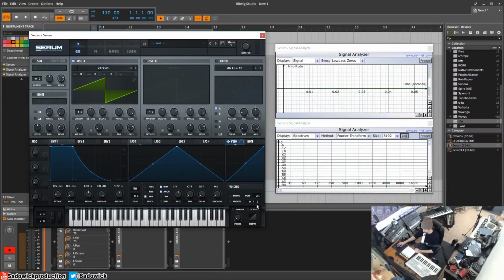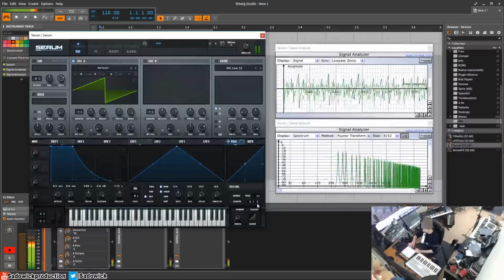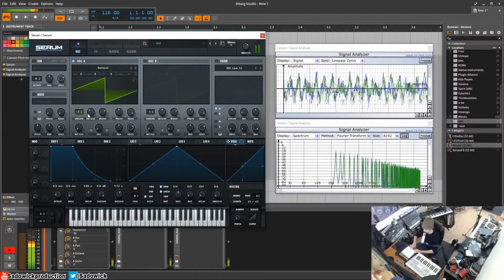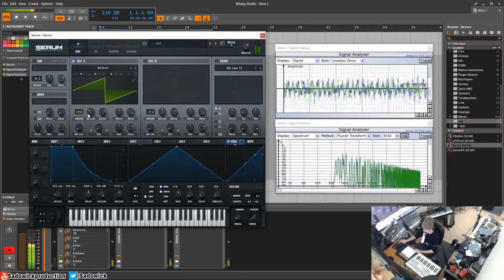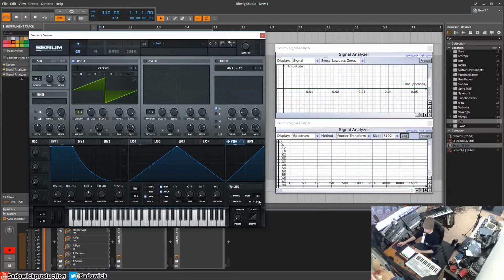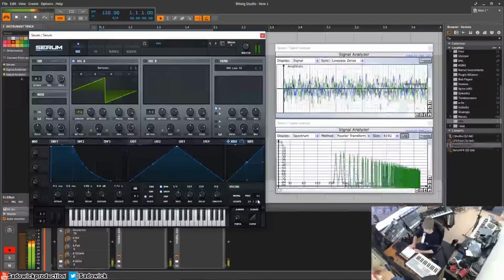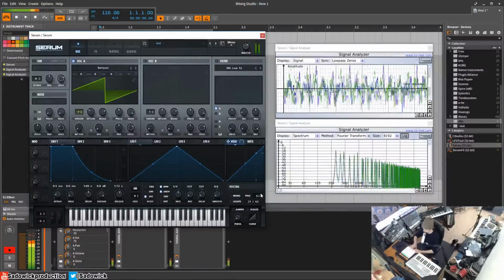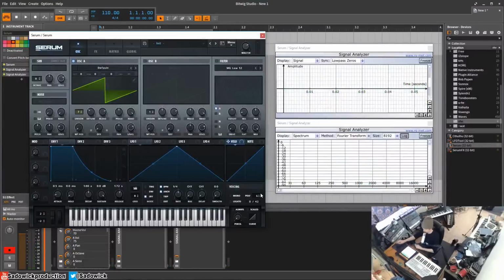Right? As opposed to, oops. Right? So just keep an eye on that. Cool thing about Serum is it'll automatically allocate you more voices the more you have unison, so pay attention to this number right here. So yeah, we'll have a 7, which is the magic number. Right? It could be more apparent. So I'll set this back to 3. And then I'll set this back to 6. Right? You can hear it. I'm good at explaining stuff.